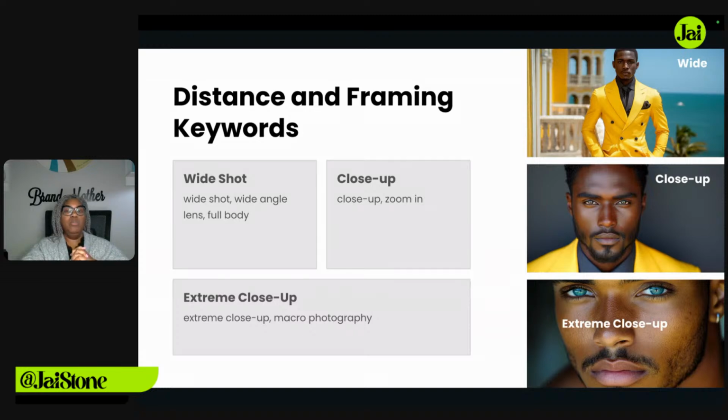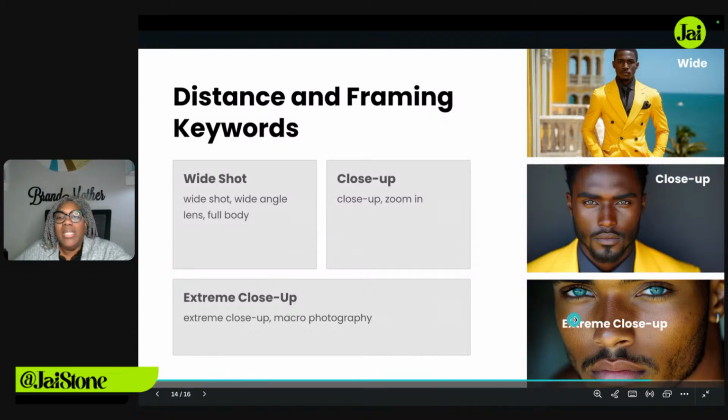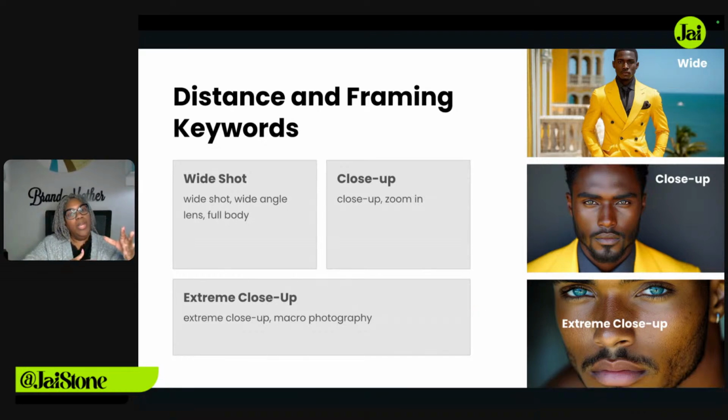And then you've got the extreme close up when you want to get the details, zoom into the eyes, the lips, the nose. This is how you get photography that looks real. It gets down to where you can see the pores. When we first started in 2022, the skin used to be so smooth, it didn't look real. But if you do an extreme close up, then you start to get it to look more real. So there's close up and extreme close up. Another phrase you can use is macro photography, MACRO, not micro. Macro means I want you to get in and zoom in on the details.